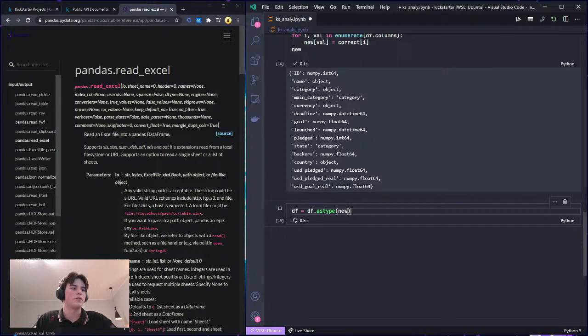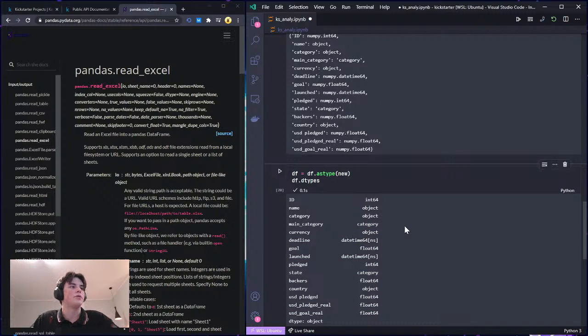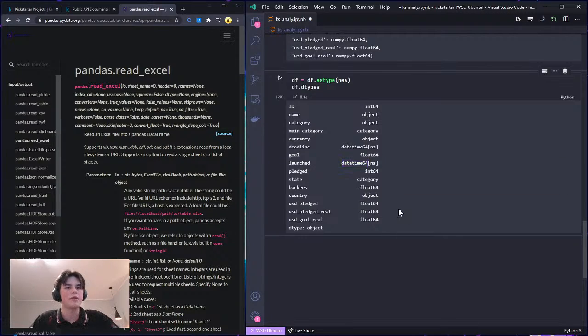So after I execute it, it will be changed, and we can also use dtypes to see what data types our data frame has, and as you can see, we managed to change those to the data types that we want.